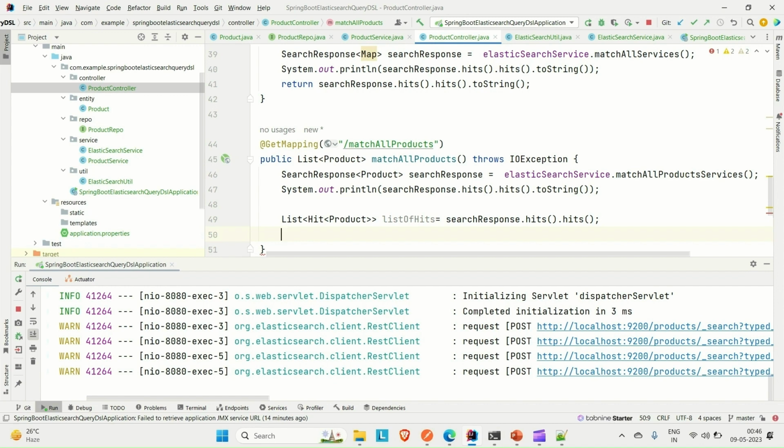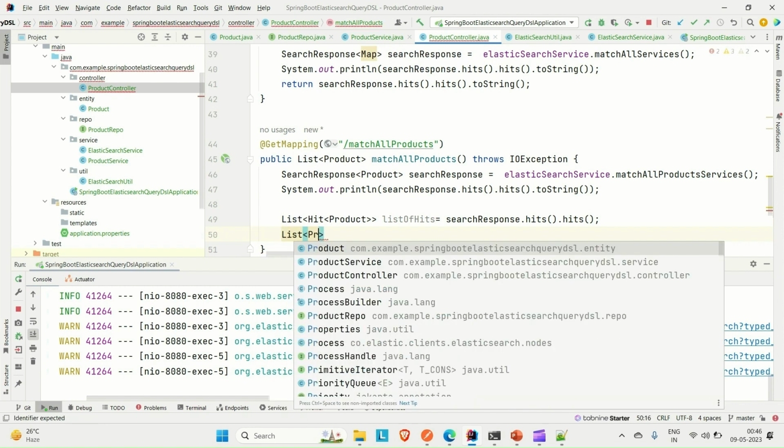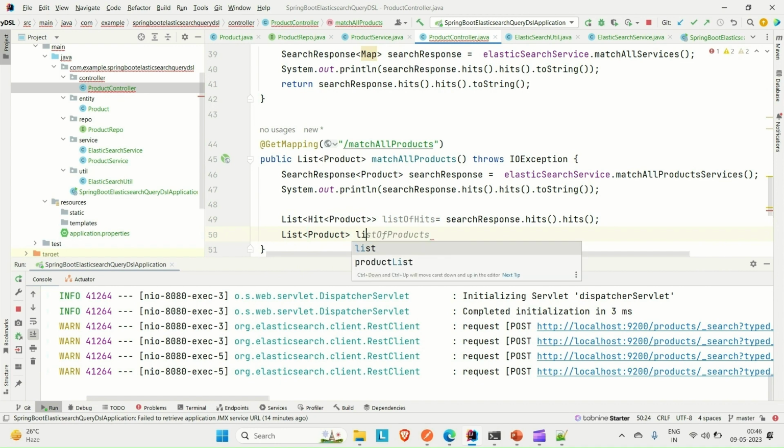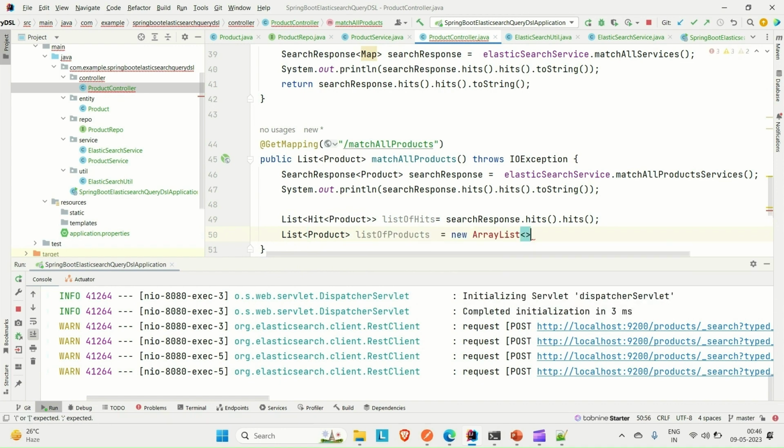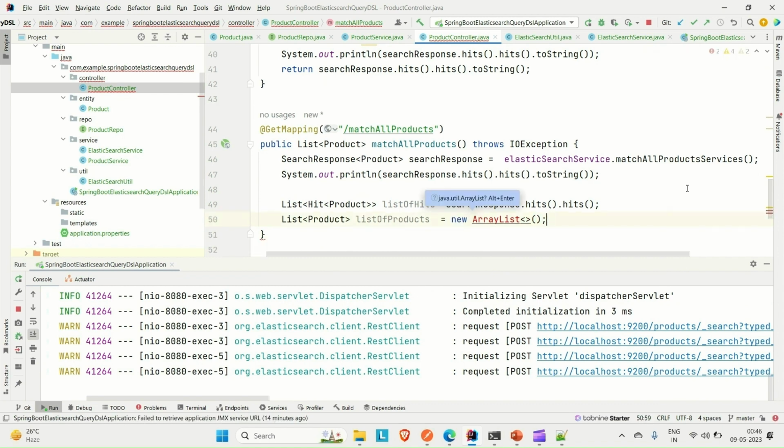So let me try to do that. First of all, let me create a list of product, and let's say its name is list product equal to new array list. Then we have to iterate through the list of hits, and catch each one in this list of products.